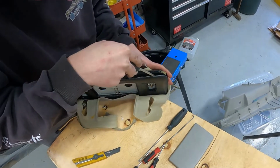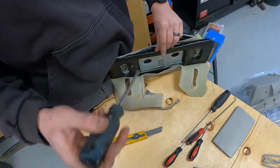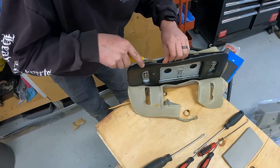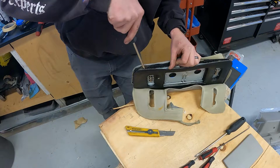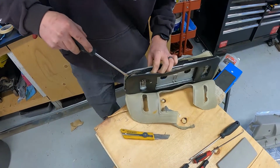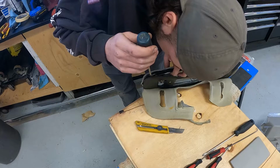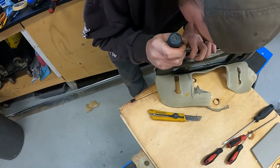Oh yeah. So I think if we do the same thing just with a little bit more delicacy, we can get it apart. I think the hard part is going to be the mirror, because the mirror is clipped to the inner plastic. But if we could get the back foam off, I just want to see if it is clipped. I think it's just glued.